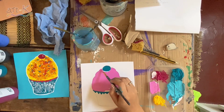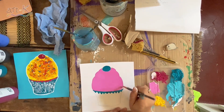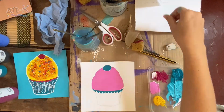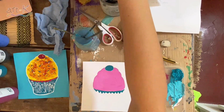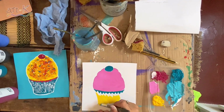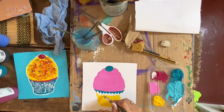I'm rubbing out the pencil lines a little bit just so that I can still see them faintly, but because I'm using yellow for the bottom, yellow is quite a transparent paint, and if I were to paint it right on top of my pencil lines, you would still be able to see them through, and later I would not be able to erase them after the paint has dried on top. So just preventing those pencil lines by rubbing them out.